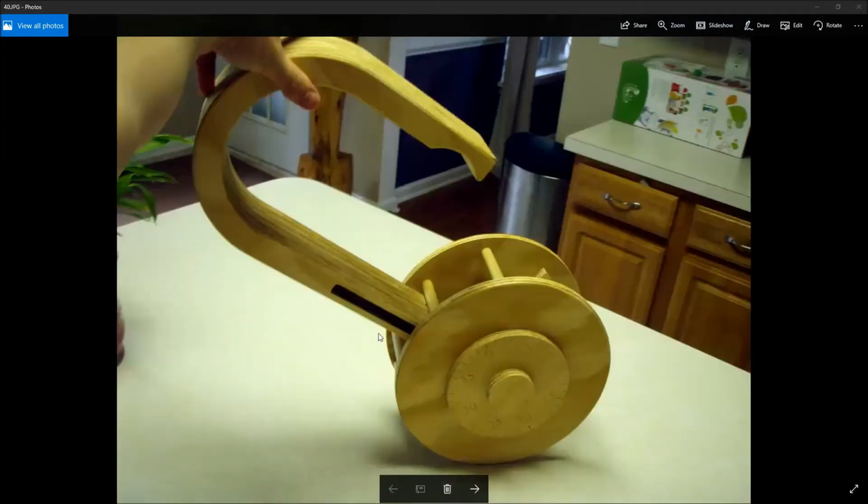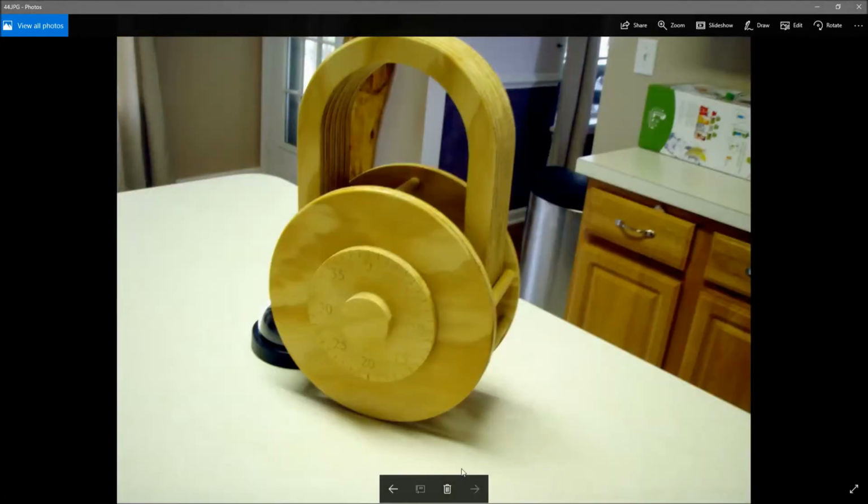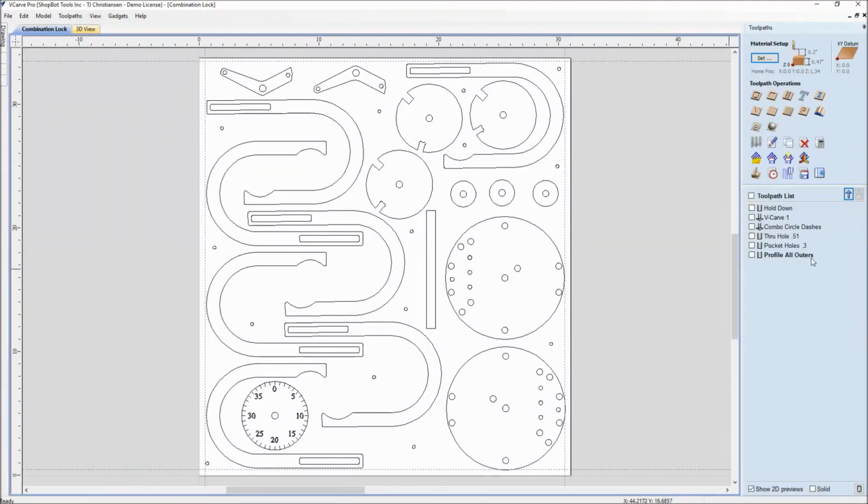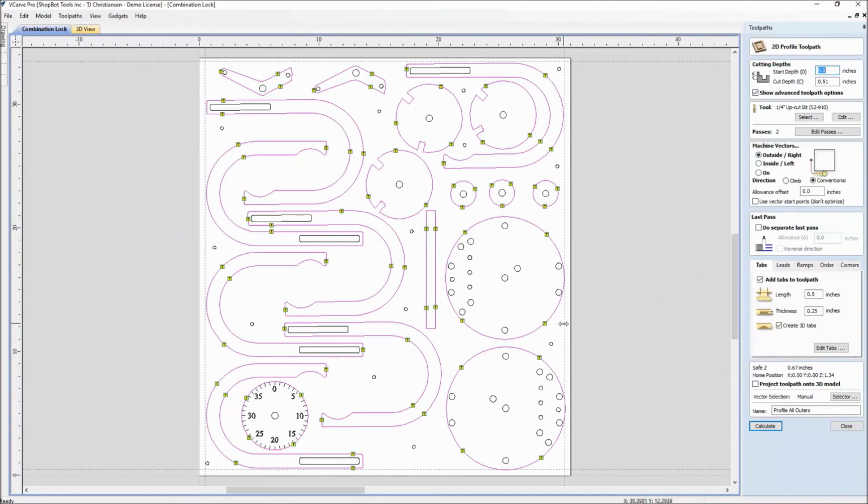The next one we look at is the actual giant combination lock, like a padlock you'd have on your school locker in high school. This is a wooden giant version, and it's just to show the mechanics of how it works on the inside. Looking at this from the Vectric software, this part has a lot going on, and it's a lot of little parts and a lot of narrow skinny parts that are all nested together in half a sheet of material. If I go over here and look at the profile of all outer parts, you can see that there's a lot of different tabs going on.